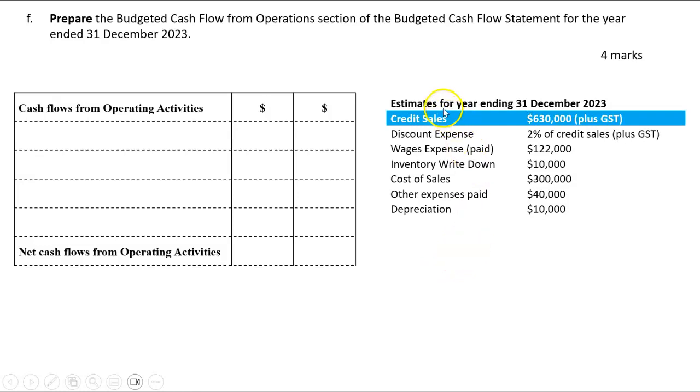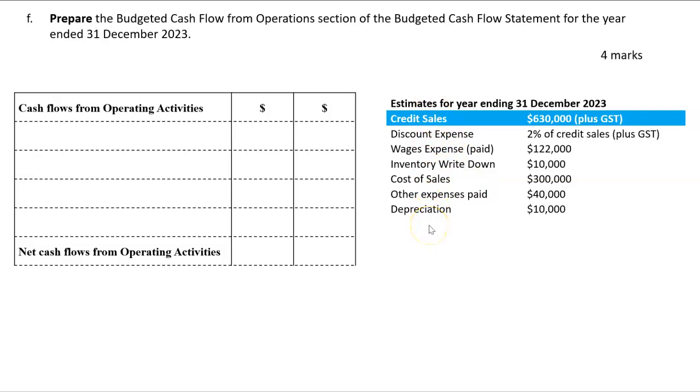So we're going to go through this and see we've got credit sales as the first item. Now, credit sales never go in here, and that's because they're not cash. But what is cash is the money I get from those credit sales. It will go in here and we'll call it receipts from accounts receivable. The question now is, that information is not there.